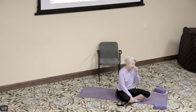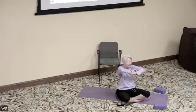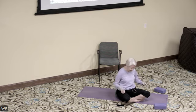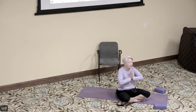Take a deep breath. And let's do the pulling and the pushing. So we're going to make our hands into little hooks. Put your hooks together or grab your opposing wrist and pull. Good. Release that. Then put your hands in prayer position and push.